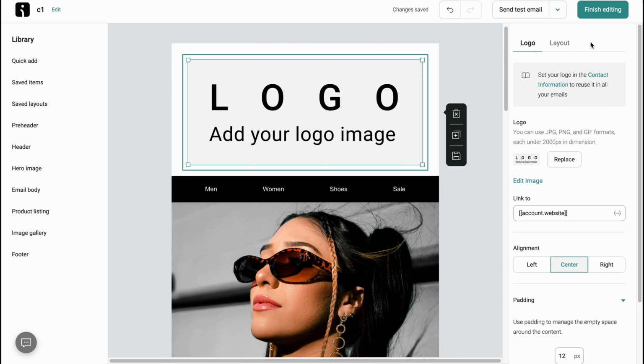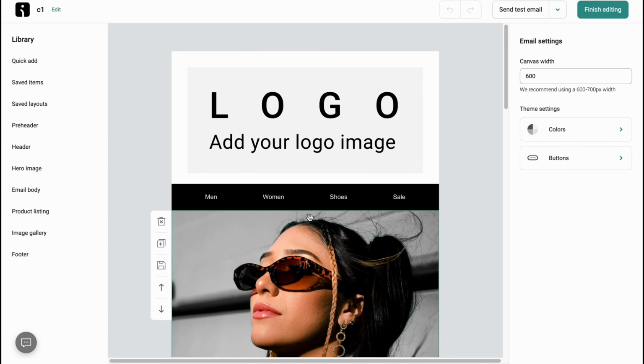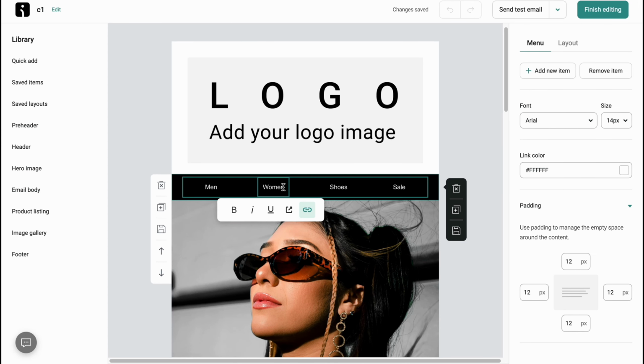So let's click, and on the right side we have a menu. We can replace the image by simply clicking right up here. We can select from computer or use an image from URL, and in order to interact with text we can do the same. Just simply click, resize, for example, input some more text. We can make it bold, italic, we can change the link, make it lead to maybe a page on our shop or some other stuff. All the properties are also displayed in the right side menu.